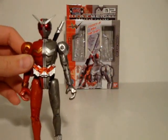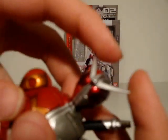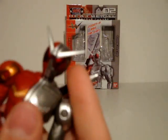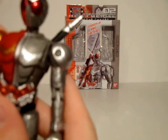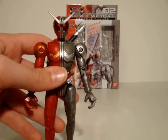Alright, so to combine these guys together, if you don't know, that's it. Click them together. Now I don't know if this is just mine, or if it's all of them, but the head on my Heat Metal doesn't like to stay together like the others do. I mean, Fang Joker and Luna Trigger work great with this. The heads stay together. It just seems a small gap on the top of the head. Don't know if you can see it because I can't focus it. But there is Heat Metal.